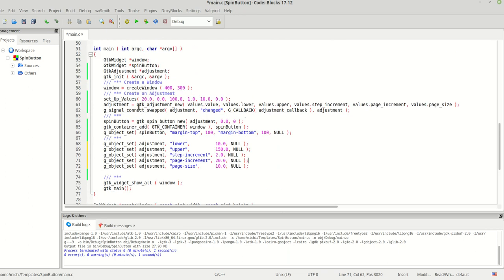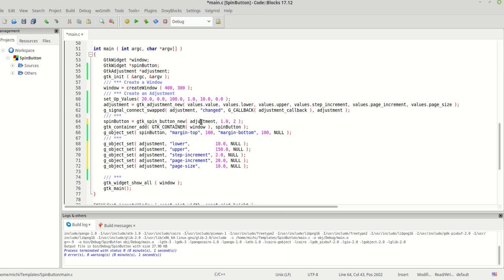Let's talk about the program flow a little bit. We were creating a spin button. Once we created it, we declared a spin button variable, and then we point the spin button to gtk_spin_button_new. We are passing 3 parameters here. The first one is the adjustment, the second one is the climb rate. Let's change it to 1, and let's put 2 digits here.